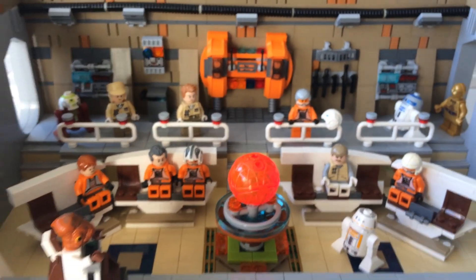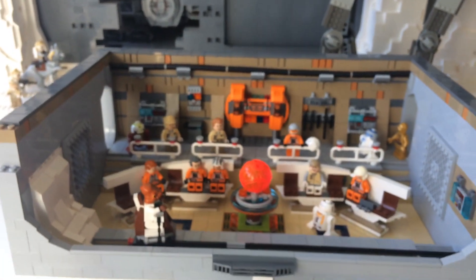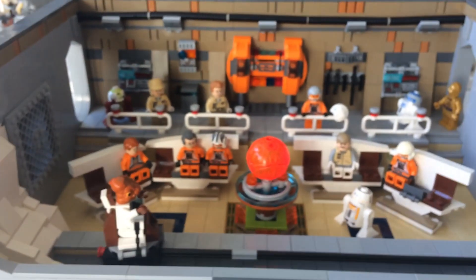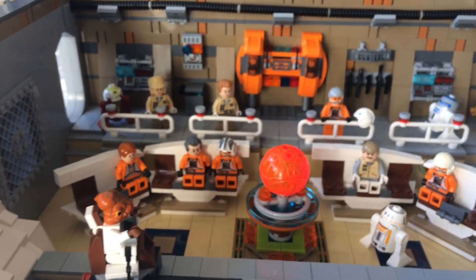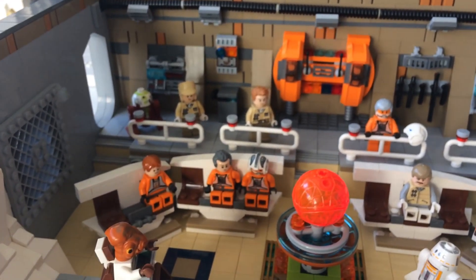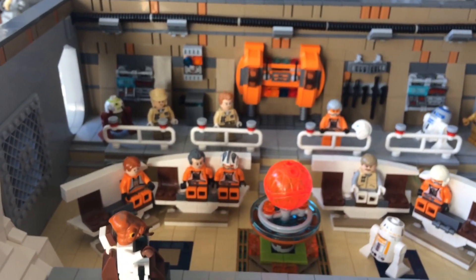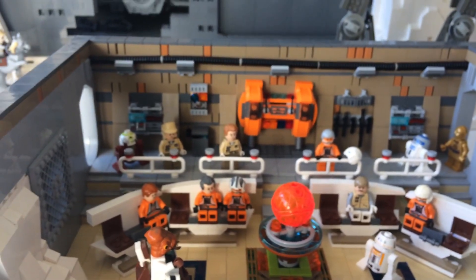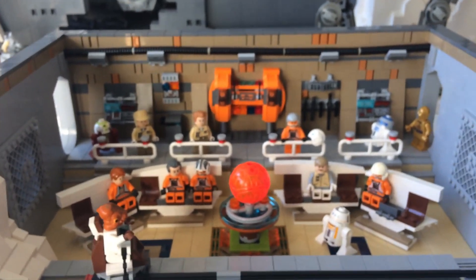I'm just going to zoom out so you can see a bit more of the detail. I've taken the top off so I can get in closer. I hope you've enjoyed this bit of a quick tour — even though it took me ages to build. I had to wait for some pieces to come in and it was quite hard to get it right. There's a lot of detail going on in here, and around the back lots of planning had to take place. There has been quite a long gap between my first video and this one, but the next two or three videos should come in much quicker time. I've got some pieces ready to help with finishing off the gates, and maybe the next mountain is not too far away as well.